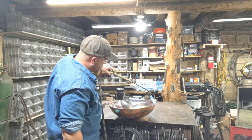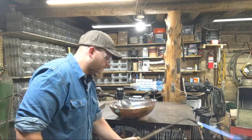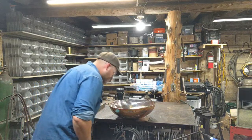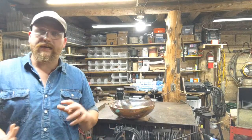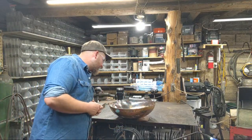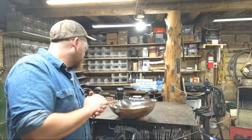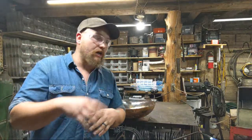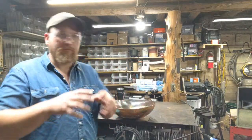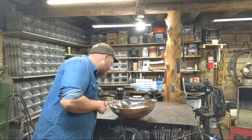Now, the interesting thing about this, the client actually requested, oh, that's going to start off real nice there. The client actually requested me color both sides, both inside and outside of the bowl. You have a little bit of control to that, but it's kind of tricky. You got to get it to where both sides of the bowl are kind of where you want them. And with color running to one side or the other, it bleeds through. So you kind of have to play with it a lot to get the colors just right going back and forth.